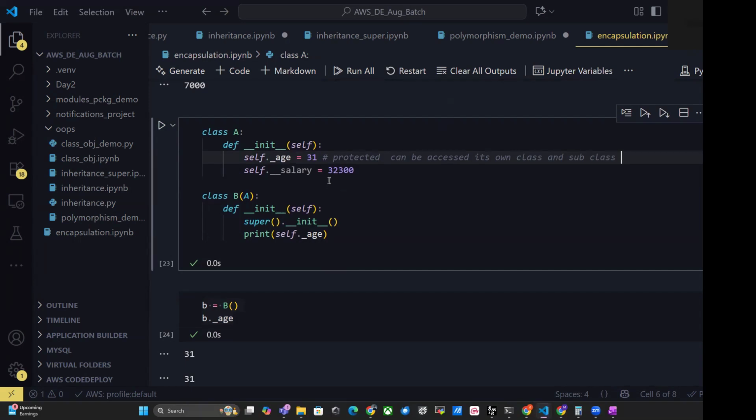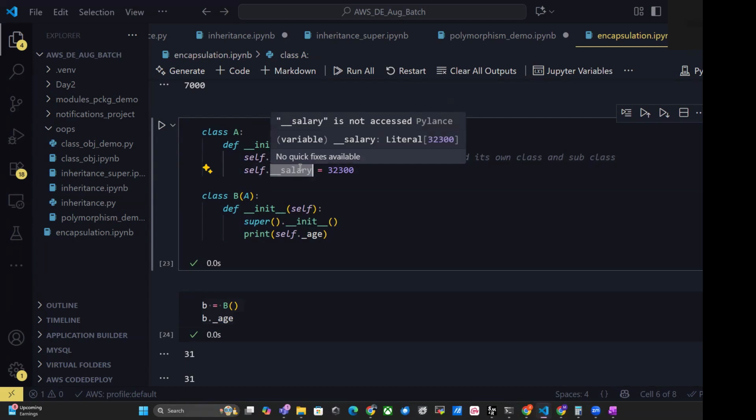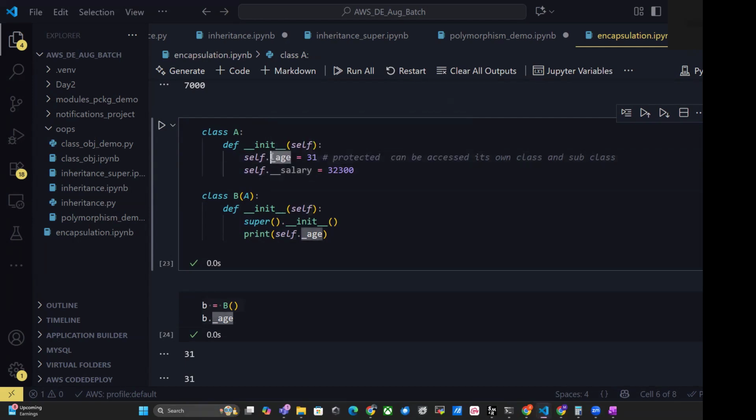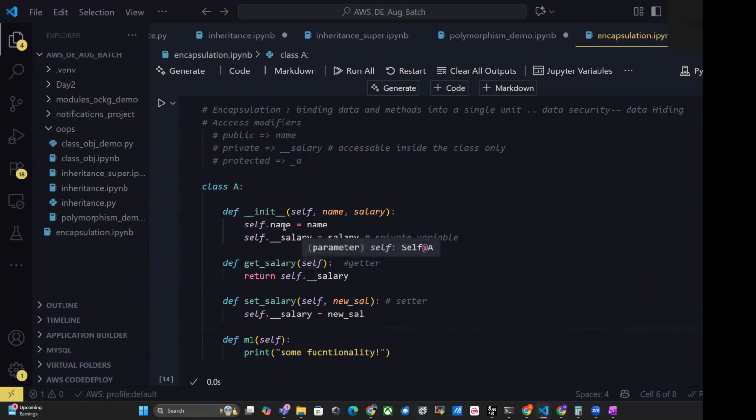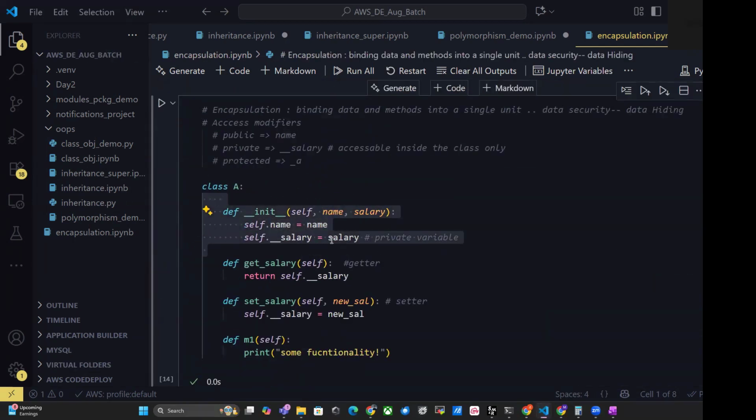See, you see the sensitivity. Salary, you don't want to share with anyone, so you have to put it in private, right? Age, yes, you can actually share your age with your relatives. Maybe they will know, right? This is your inheritance. Name you can show to anyone. It's not that sensitive. It's very public.